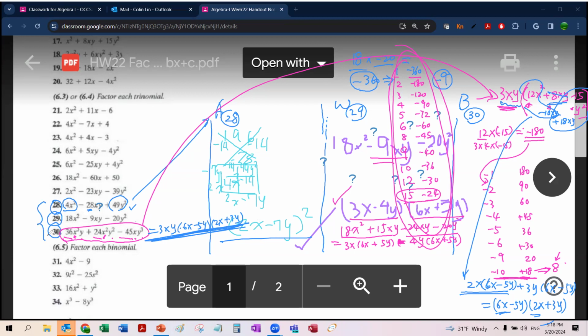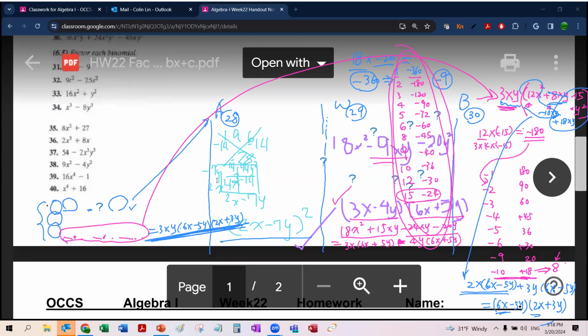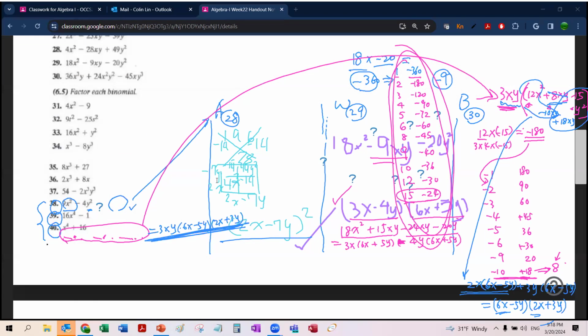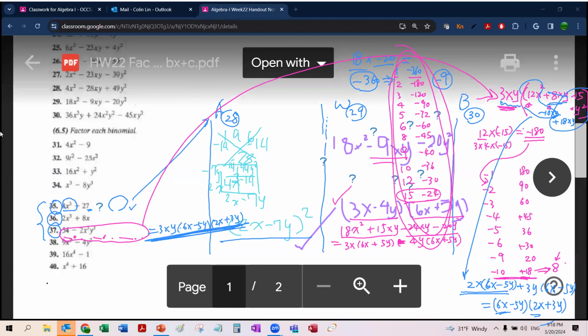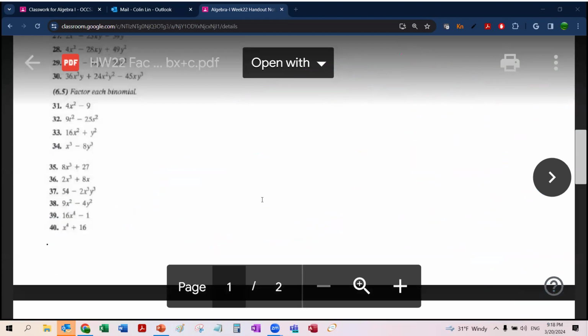So lesson 3 is the most challenging one. Whew. All right, let's move on. Last section. Oh no, that's the bottom. Let's go to the second page. Let me clean the screen. All right, before I clean it, I'll take a picture of them first. All right. A little bit better. Clean screen.